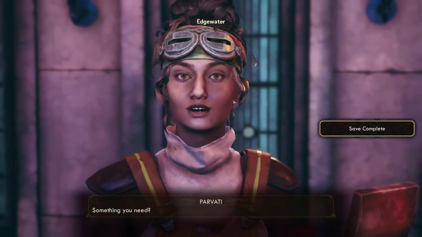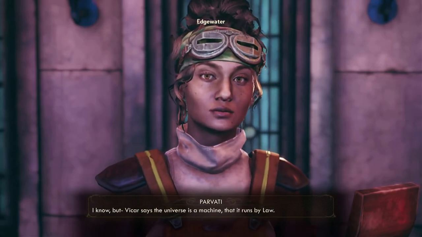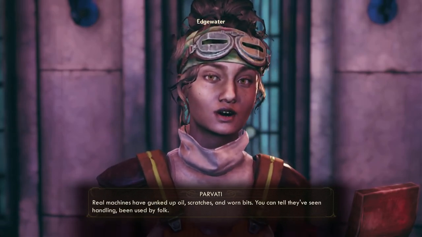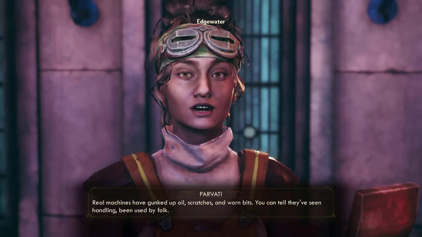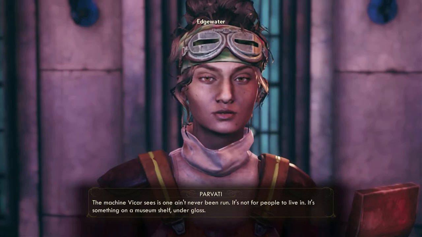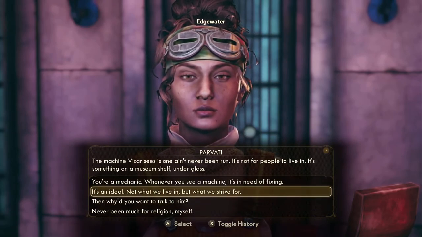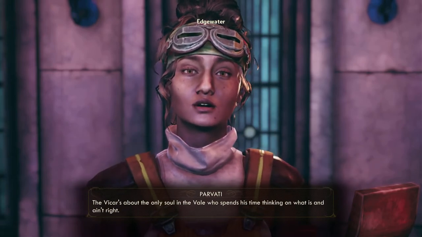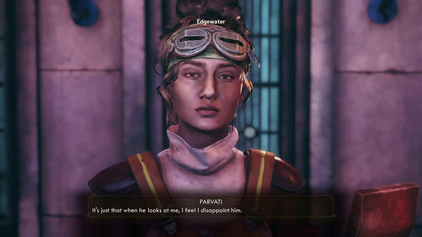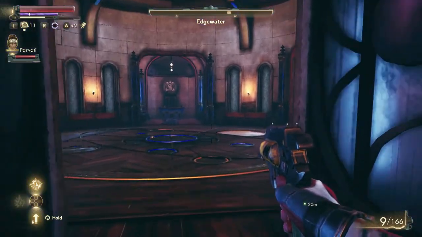Hey girl, are you okay? Something you need? You mean about the mission being too clean? I know, but Vicar says the universe is a machine, that it runs by law. Real machines have gunked up oil, scratches, and worn bits. You can tell they've seen handling, been used by folk. The machine Vicar sees is one that ain't never been run. It's not for people to live in. It's something on a museum shelf, under glass. The Vicar's about the only soul in the Vale who spends his time thinking on what is and ain't right. It's just that when he looks at me, I feel I disappoint him. But you're so lovely. How could you disappoint anyone? You're a sweetie.